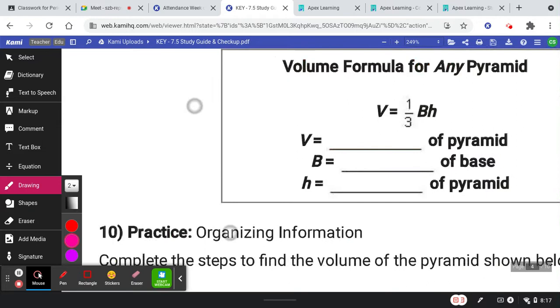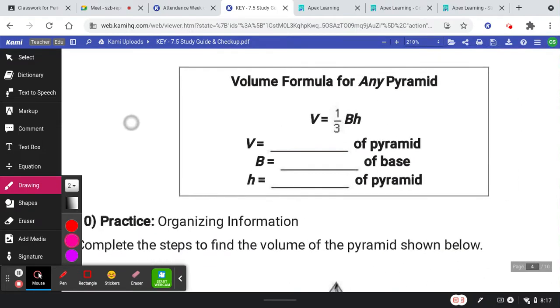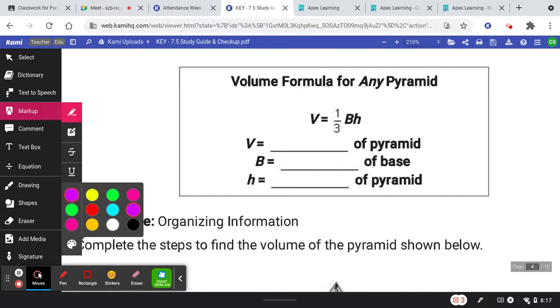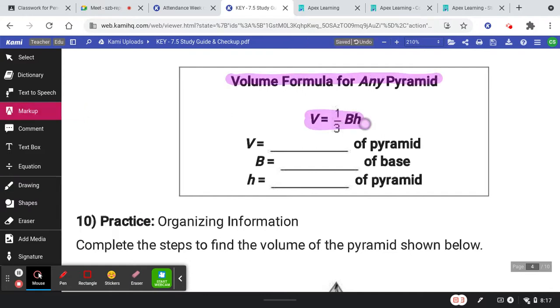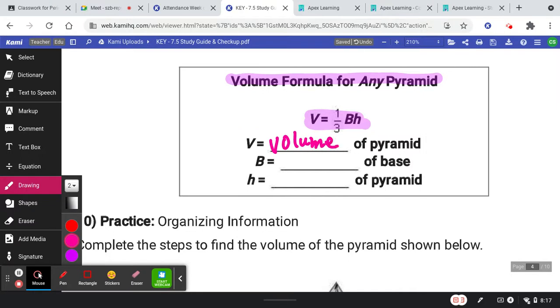Okay, so now instead of talking whole prisms, let's talk about pyramids, kind of like part of a cube, or cones, part of a cylinder. So these ones only have one base instead of two bases. And notice that the volume for a pyramid, and it kind of makes sense, is 1/3 of the normal volume of that prism. So I'm going to use purple for the pyramid formula. And again, V stands for volume. B stands for the area of that base. There's only one base this time, and H stands for the height. So we just have to remember when that shape looks smaller, it's 1/3 of its normal full prism size.